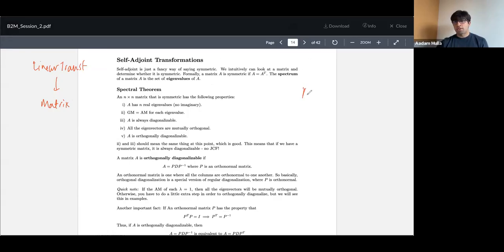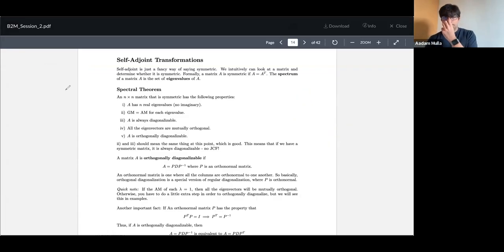Remember, symmetric, intuitively, you can usually tell. If I have 2, 2, 1, 1, that's symmetric. It's a mirror along my diagonal, everything to the right and to the left is the same. The formal way of saying symmetric is that A equals A transpose. That's the definition of symmetric. And as a quick review from last time, A equals negative A transpose means skew symmetric. Those are two important matrices to know, but symmetric is what we're going to deal with now.